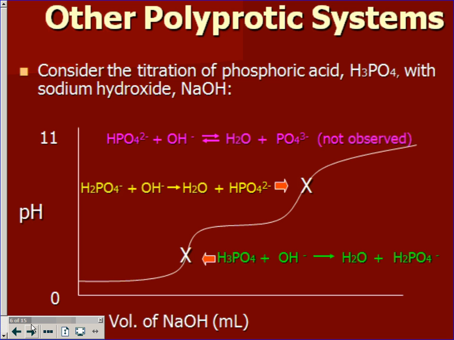Because the pH is getting really high. So you're seeing your 11. It might get to 12 or 13, but it doesn't make a very good swoop to show us the equivalence point. It just has this incline because the pHs are so close. These others give you a better inflection because the pHs are farther away.